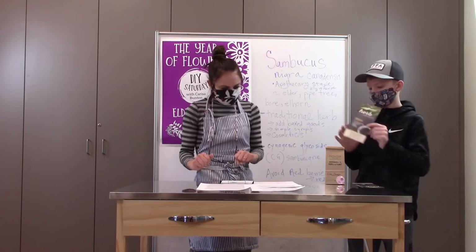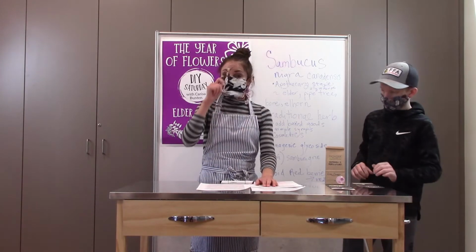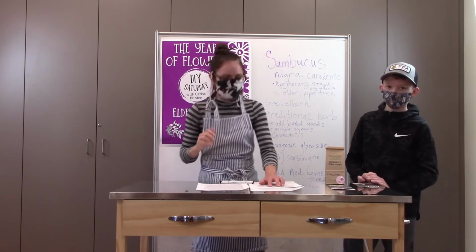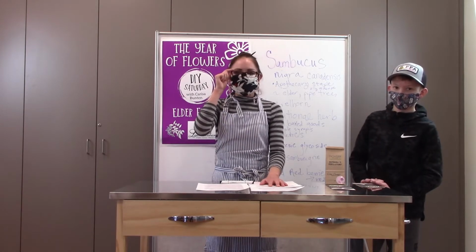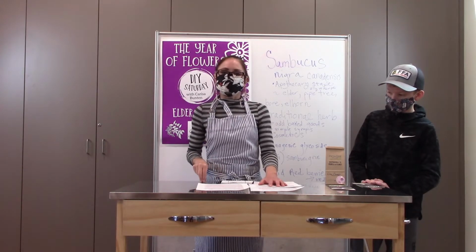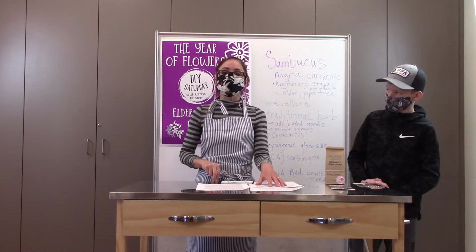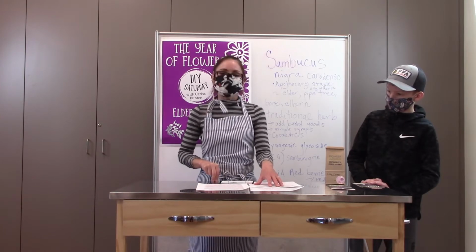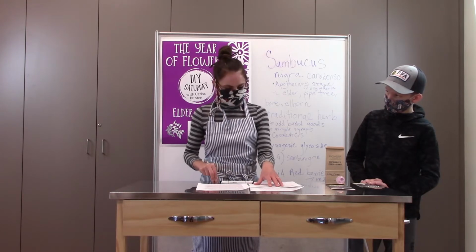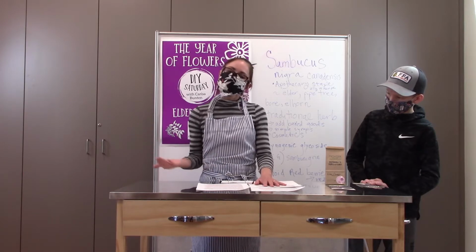So one thing is that very, very few herbs and flowers and botanicals are as cherished and revered across time and place as the elder. So all major religions that have existed in the world, today and in ancient times, have referred to the elderflower as a sacred tree or a healing tree or one to go to for answers or meditation or prophecy. It's a tree that truly gives freely of its gifts.